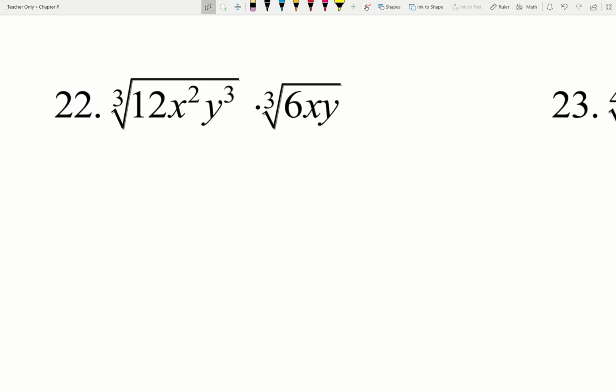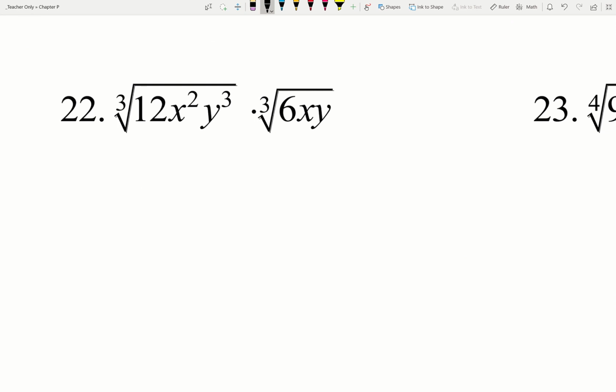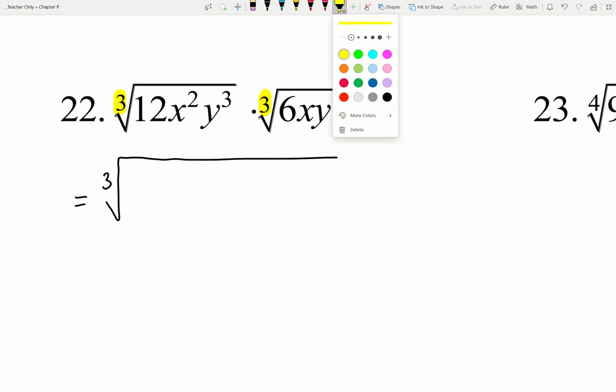So the last example that I want to do in this video is just one like number 22, where we're multiplying 2 radicals together. And we can always multiply 2 radicals together as long as these indices are the same. And here we see that they are. They're definitely both 3. So we have the green light to go ahead and continue here. The way I would continue is by writing everything under one big cube root, and just look at this as multiplying my 2 radicands together.